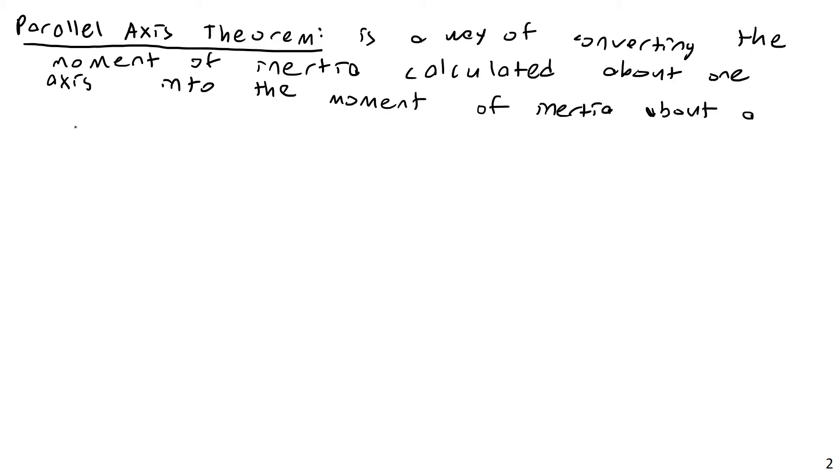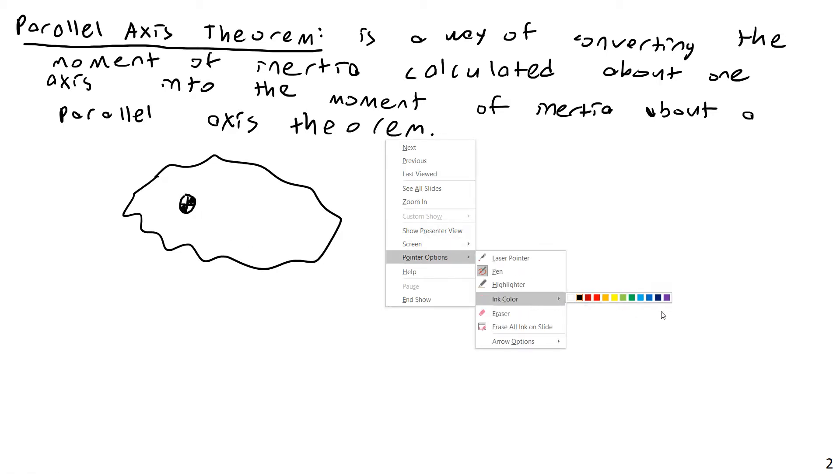About a parallel axis theorem. So for example here, let's consider a generic rigid body, a nice generic potato body, with a centroid here. Now I'm going to write this out for the Ix example, a moment of inertia taken about a horizontal or X axis, but you could use the exact same thing for a Y axis, or any coordinate system you would choose. You could have a Z, you could do the same thing in the Z.